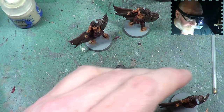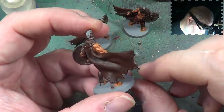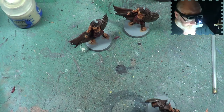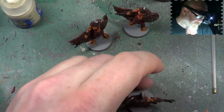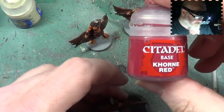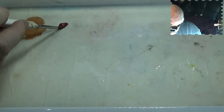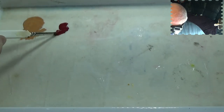Now what we need to do is look at the cape. So for that we're going to be using one of the colours that we mixed into the brown to give it that reddish-brown colour, which is Corn Red. We'll pop some of this on the palette - I'll probably need quite a bit of this because there's three capes to be done and there's quite a lot of space on these capes.